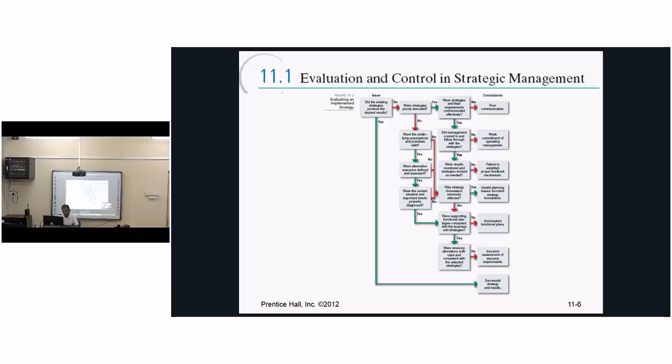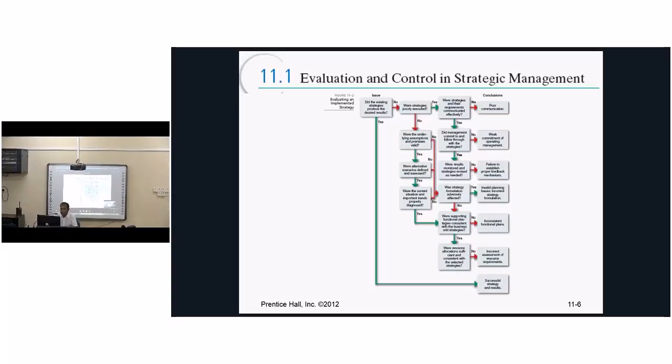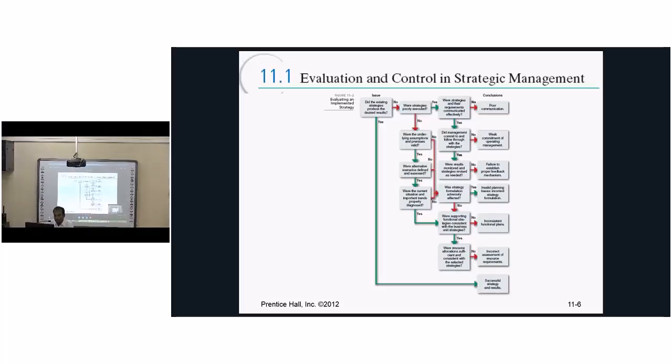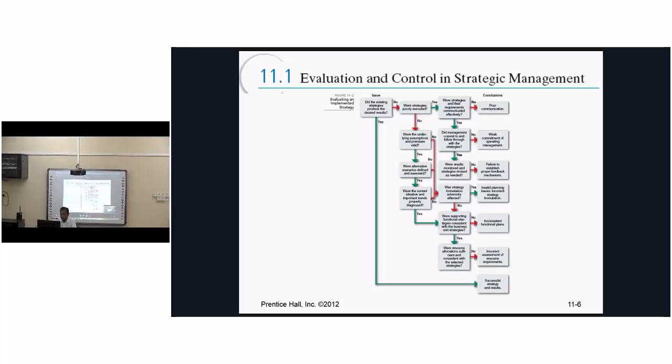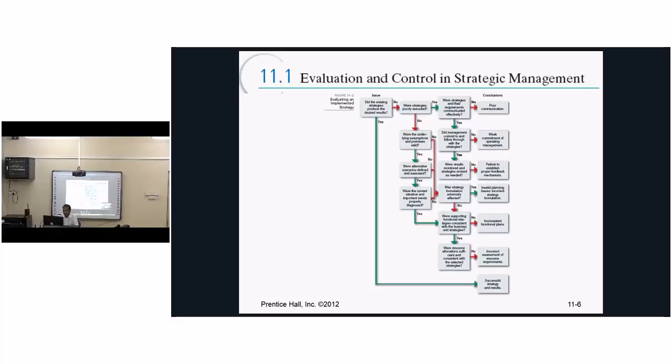Okay, the strategy has also been executed okay, according to the guidelines. So somebody has given the guideline to execute the strategy, and you have executed according to those guidelines also. So there is no problem in strategy execution. So the answer is no. Were the strategies poorly executed? The answer is no.